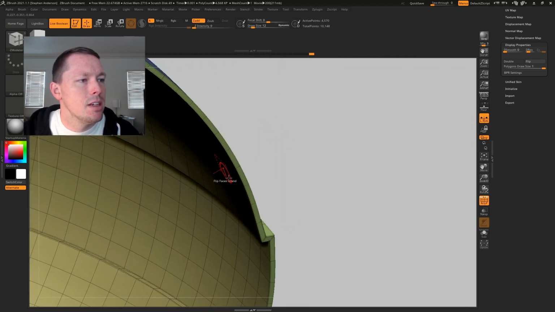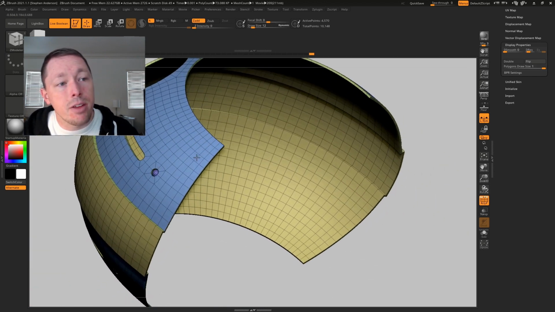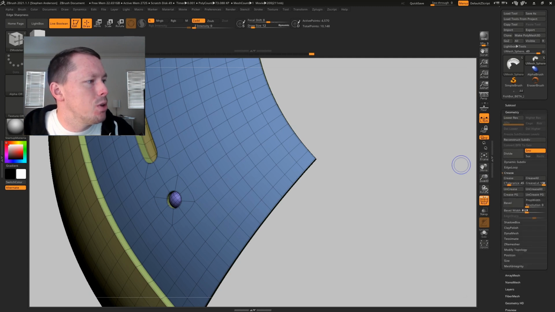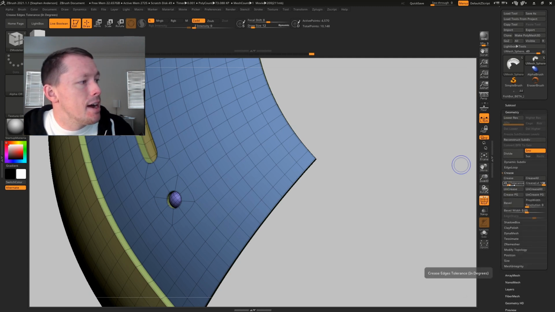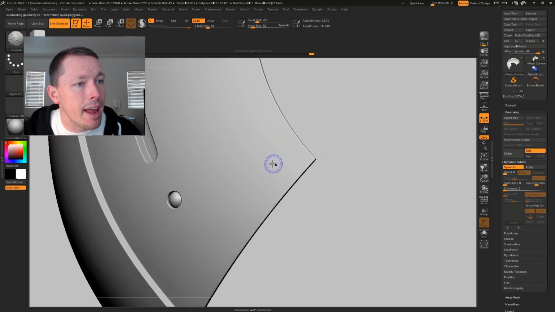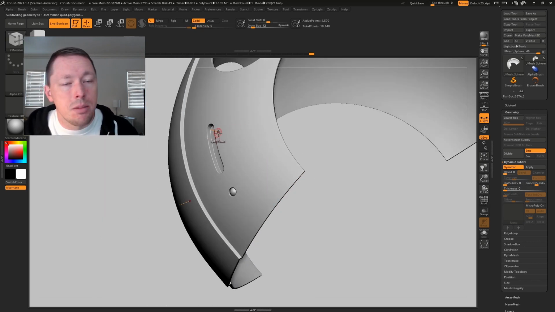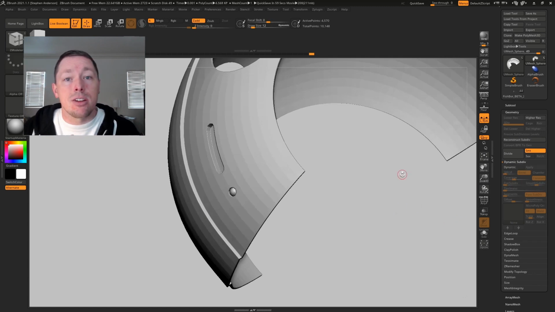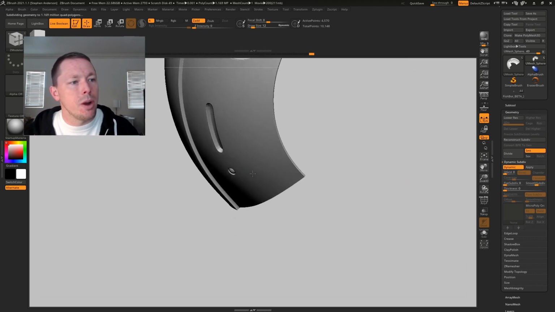Get these. Okay, now I don't like having creases be that sharp. So I can bring my crease tolerance down to 2 or 3 or something like that. And then we can take our smooth subdivisions up, just higher than that, so you get a nice little rounded bit to the edge. Or if you wanted to, you could also play with your Q grid. You can play with other features, the bevel, things like that, to get that crease to look the way that you want it to.